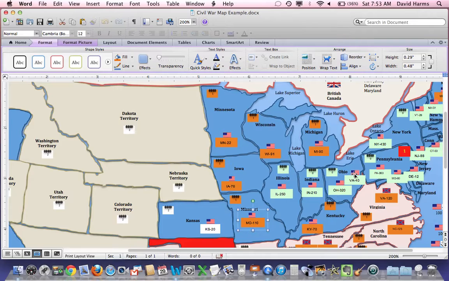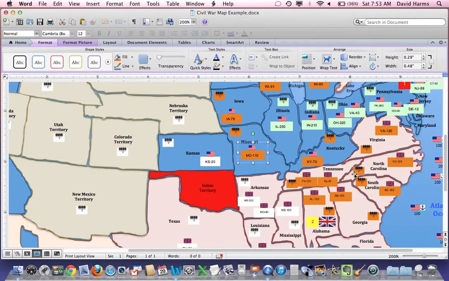In the same way for the Confederacy, Kentucky has an army of 40 inside Tennessee because they believed in the Confederacy. And so you have a little mixing of states that way, so I just want to explain that.